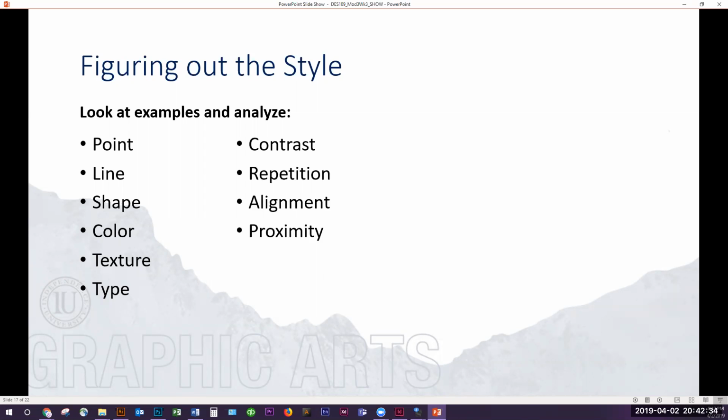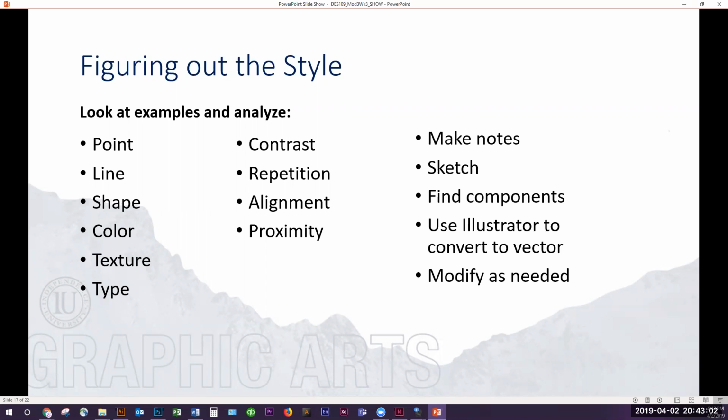For alignment, do they prefer to keep everything centered? Do they like to make something asymmetrical? Do they have things balanced, but maybe it's neither one of those things? Maybe you have one element on the bottom left, another one on the top right. So it's not really asymmetrical, but it still has kind of a grounding on both sides, so it doesn't feel like it's off balance. And proximity, how do they lay out their information?